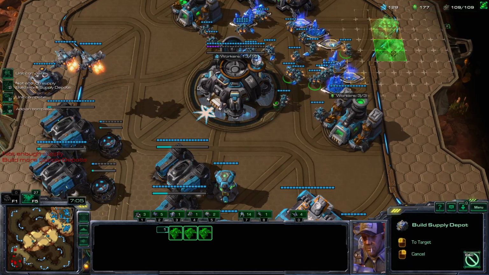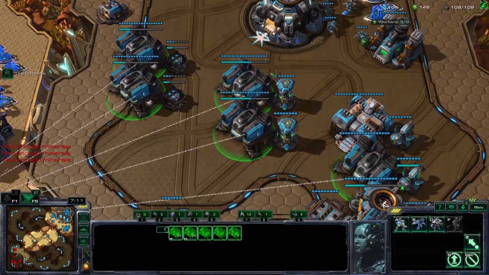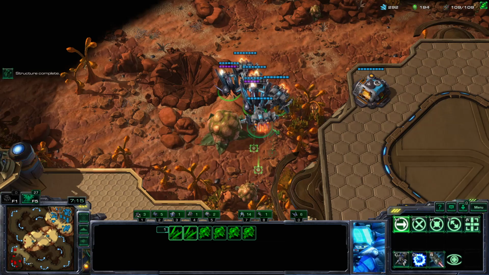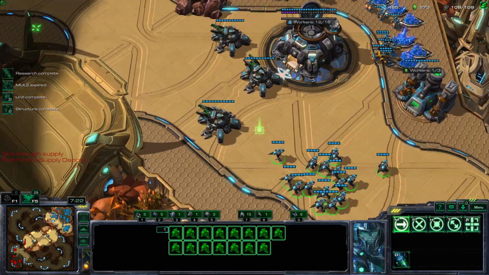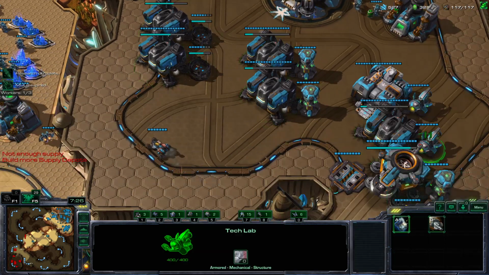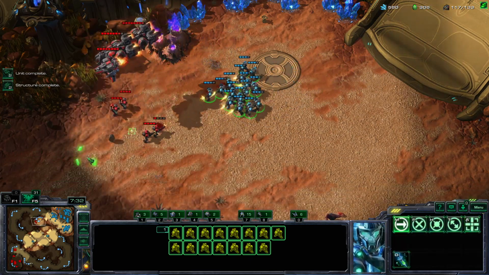We want to do triple depot here. Actually, double depot and an armory. Okay, actually, we see he's going for a push right here, so that's even more important. And you can see right there, that's the benefit of map awareness and map vision. So that's why we're going to keep making Vikings. We were actually supposed to make medevacs, but it's good that we made Vikings. So we're going to do this real quick.